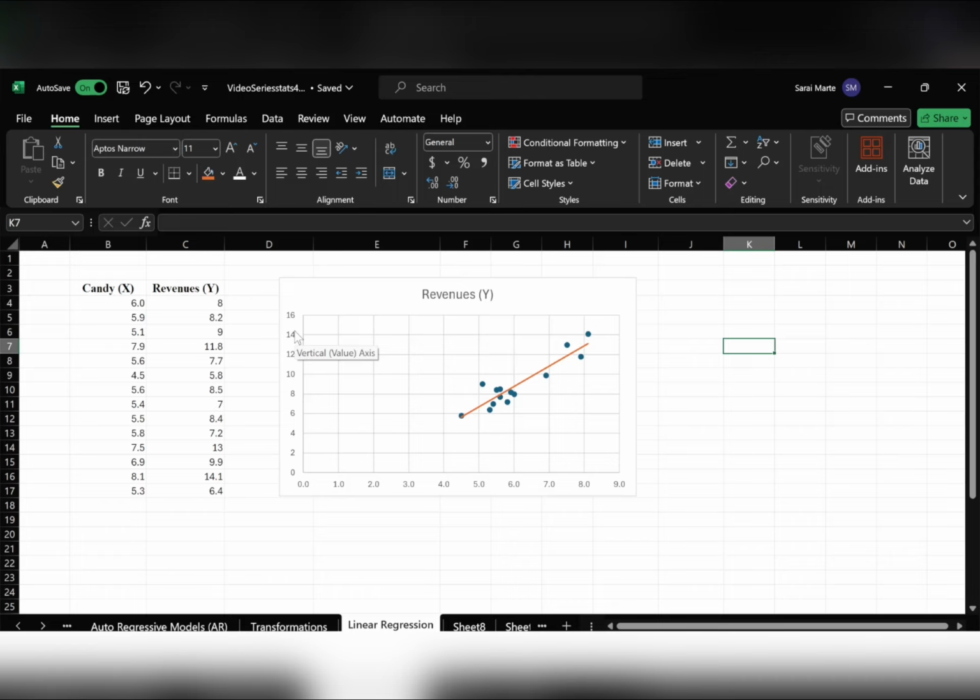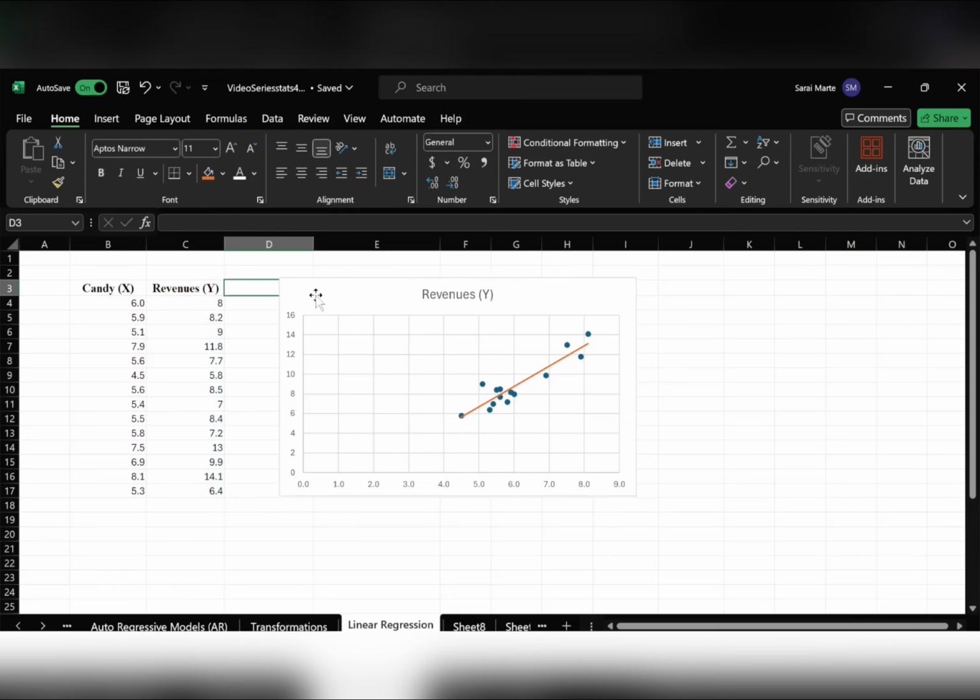Why do we want to do that? Because this is what we call the line of best fit. It is the line that best fits our data points. Our blue data points, those are our real Y values, our real revenues. And we're just trying to find a line that best fits those data points, and it fits so well that I could use it to predict future data points, future Y values.